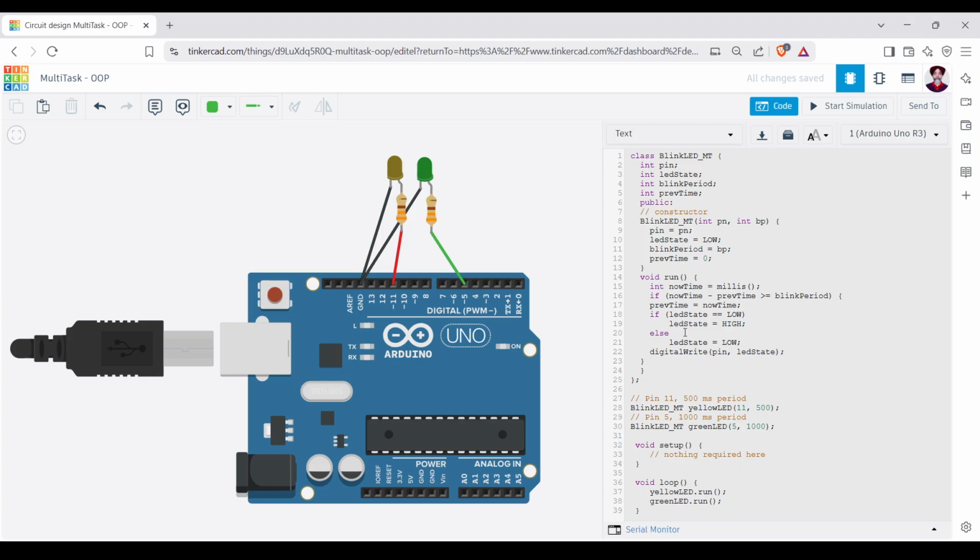For example, if I'm blinking one LED, then I will create one set of variables for that LED, and then I will use an if statement for those variables and perform the task on it. If I wanted two, I will create two sets of variables. If I wanted three LEDs, I will create three sets of variables. Now, this would mean if I needed more, I would need that many sets of variables. This is where object-oriented programming comes to the rescue.